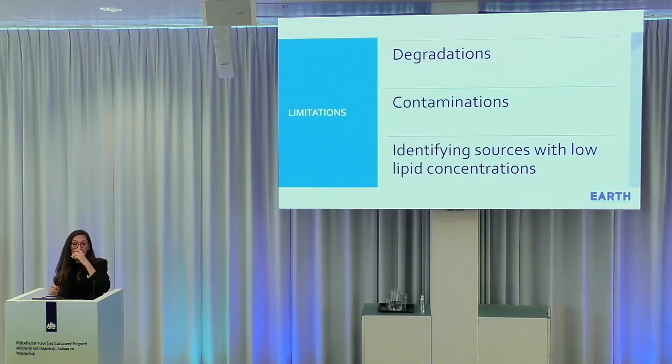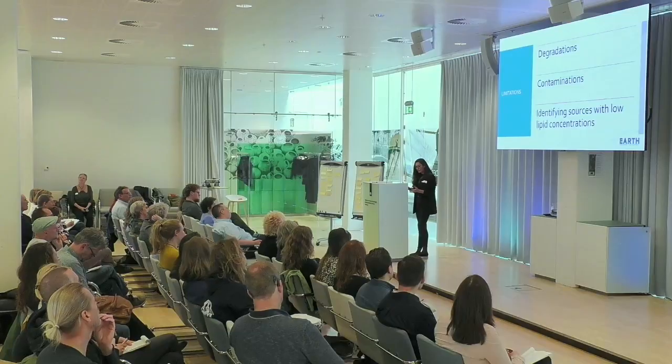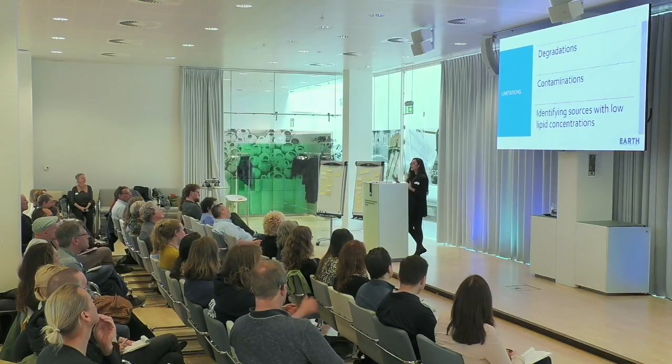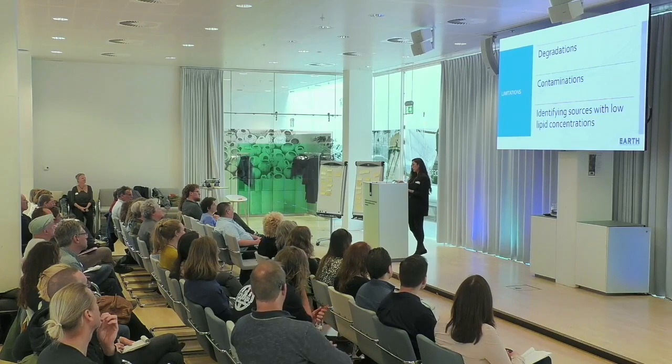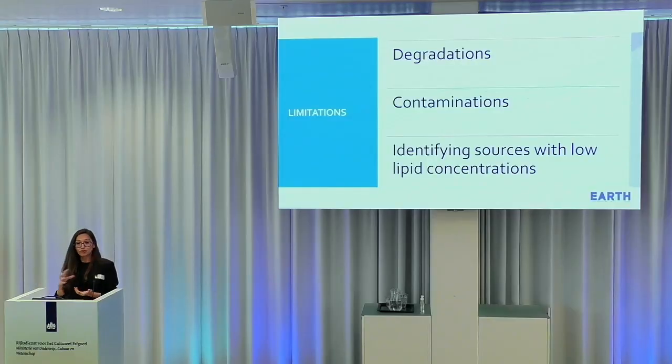And that actually wraps up the point of this workshop. When you're identifying different food resources, some of them have low lipid concentrations, like plants. If you're identifying marine food resources, they are very high in lipid concentrations. And if they are cooked together, the marine food resource will mask the plant resource. So you will not be able to say, okay, there's fish, but there's also cereal in this pot. So for that, you need other analysis.